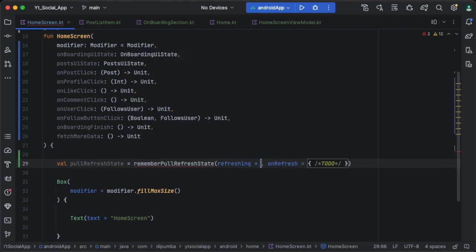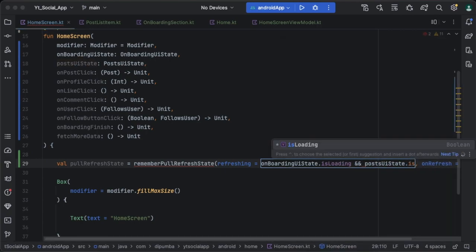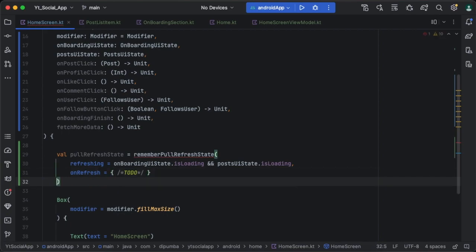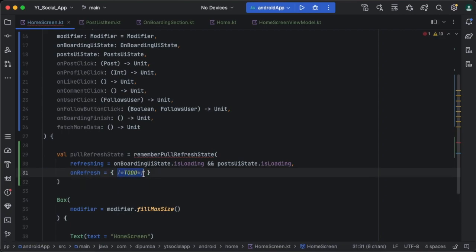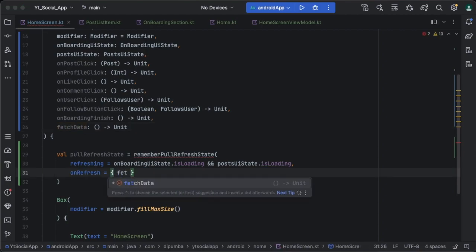Okay, so for the refreshing we will need to set the condition, and that will be if the onboarding UI state is loading and the post UI state is loading as well. Alright, so for the on refresh we call fetch data, or let's just call this fetch data instead of fetch more data.